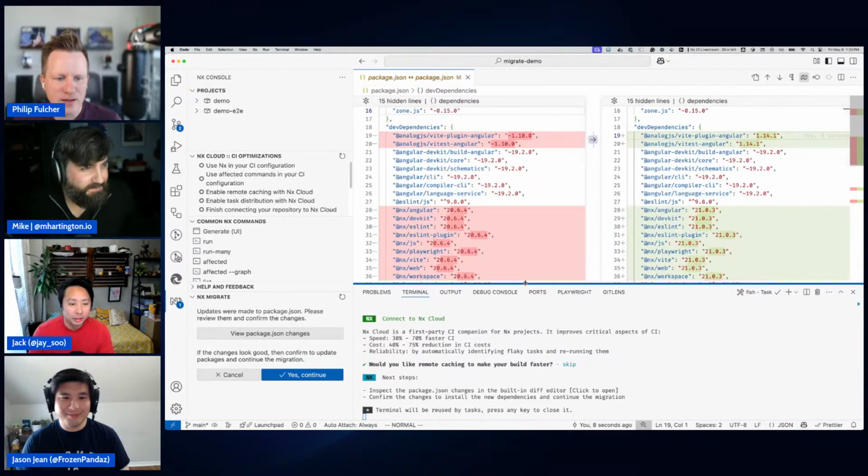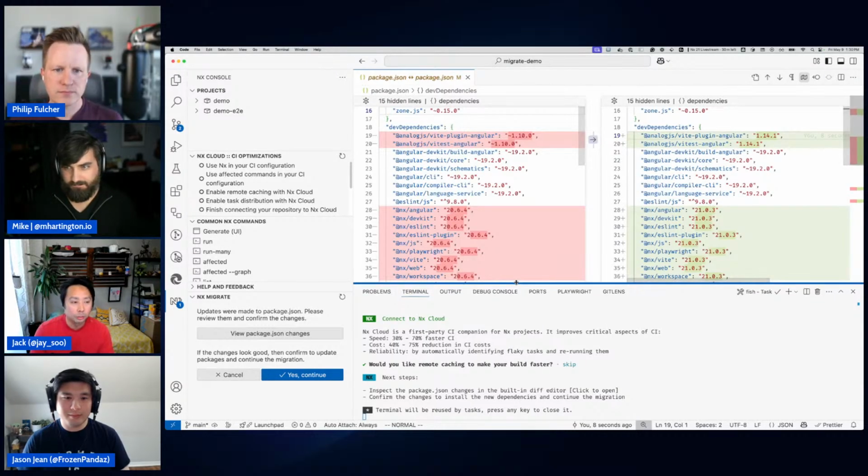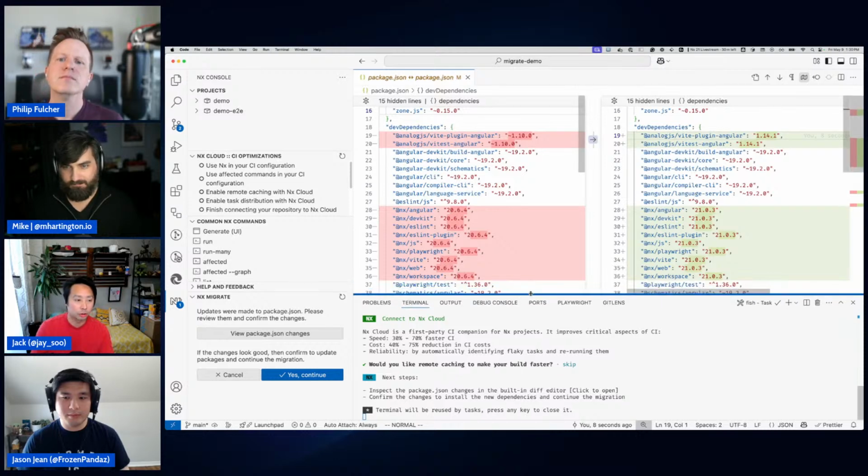I think the power of this is before you can always use your own tools. If you're comfortable with the terminal, you can do a lot of things there. But we're presenting in a way that we think you want the information to be presented, so that you can actually decide what to do.